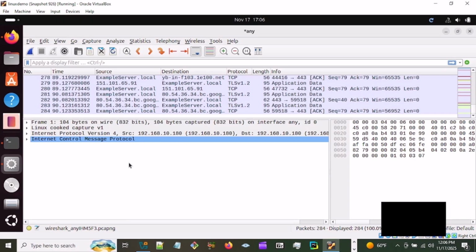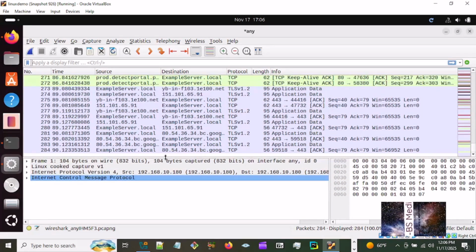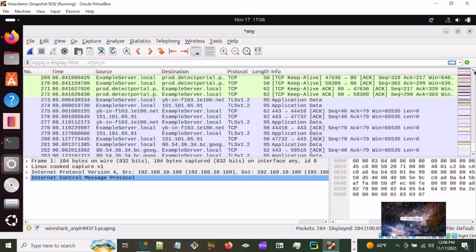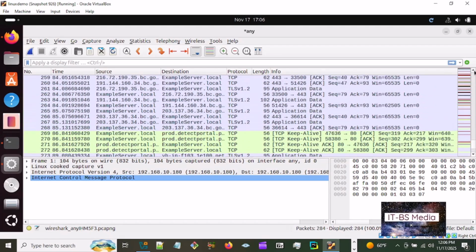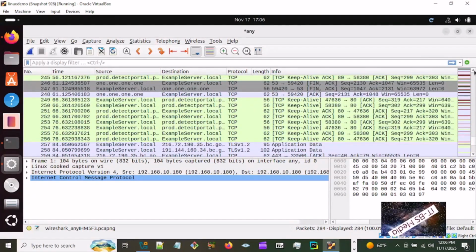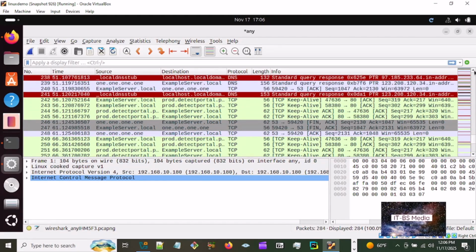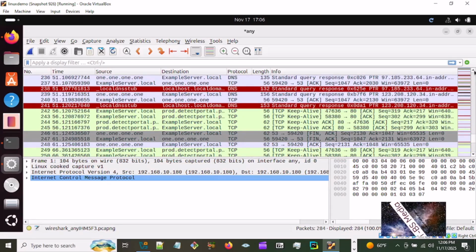Okay, so we have seen that, and let's just move this a little bit down. You can see that there are different colors here. Wireshark has that for a purpose. If you look at the displayed packets, you see that they are of different colors. And look at these ones: local DNS stub, localhost domain.